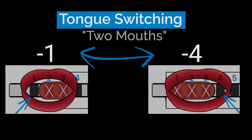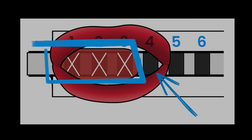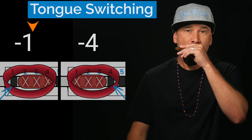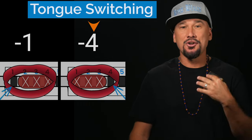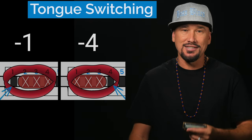A question may arise here: are we blocking holes 1, 2, and 3 with the tongue, or are we just blocking holes 2 and 3 with the tongue and letting the lip block hole number 1? I'm going to recommend that we go ahead and block all 3 holes with the tongue. That's a great thing to play with and to experiment with, and you can try it both on draws and blows.